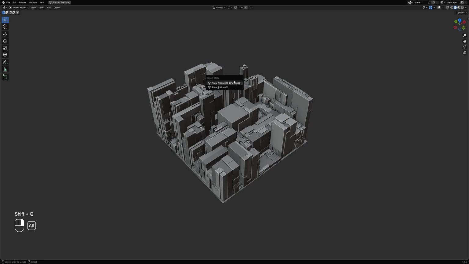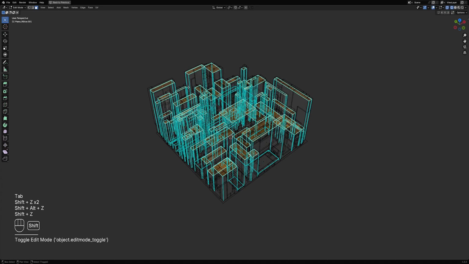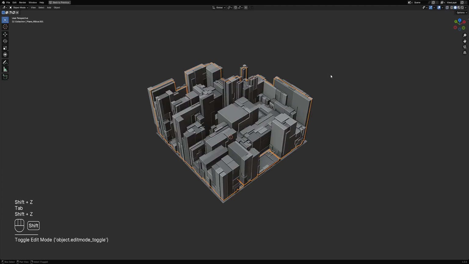So to show this menu, you have to use Alt right click, or it probably depends on your hotkey situation. But basically, probably Alt right click or Alt left click to show this menu. It shows all the objects underneath the mouse cursor. So I can select the plane slice 001 underneath all these randomized meshes. And in that mesh, we have selected the roof, basically the roof of the building.